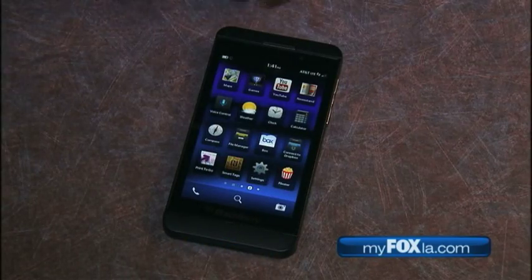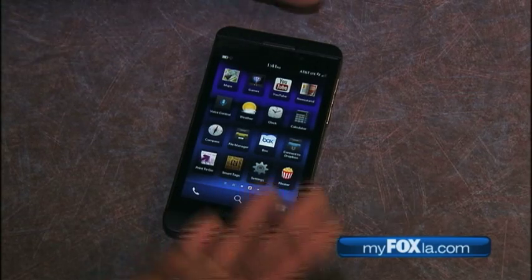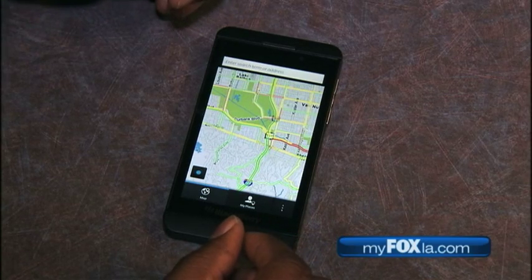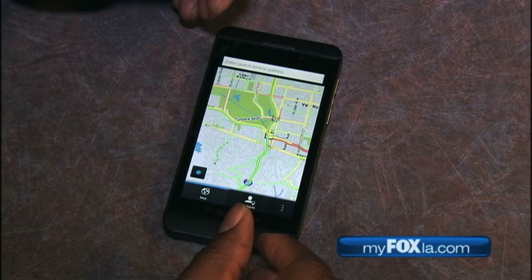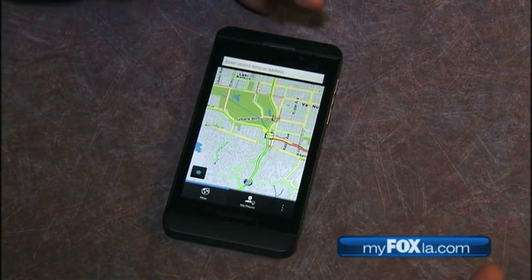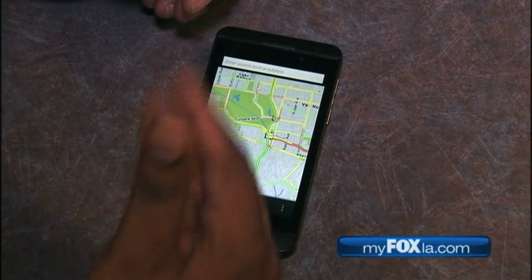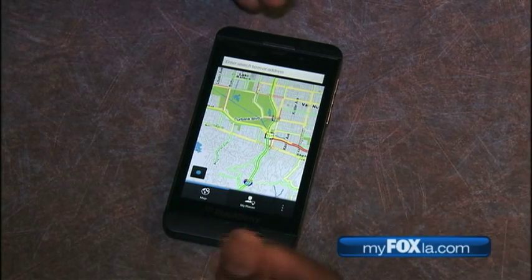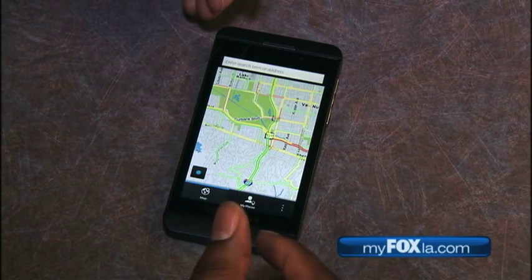Now, something that many people rely on nowadays is their mapping application, and Blackberry Maps would be no different. Blackberry Maps, I'm not a huge fan. I really wish they would have gone with Google Maps for this. Some of the items I've tried to find in my neighborhood, both where I live and where I work, don't come up. I've looked for grocery stores, I've looked for some of the restaurants in my area, and they don't come up. I assume that will be remedied over time as this application is updated and becomes more robust.